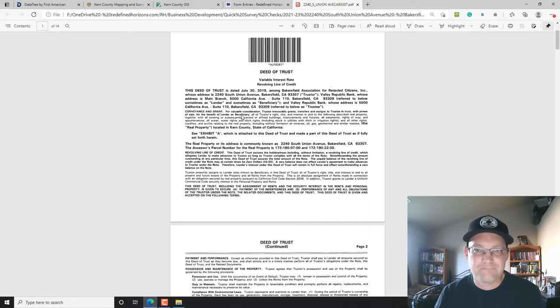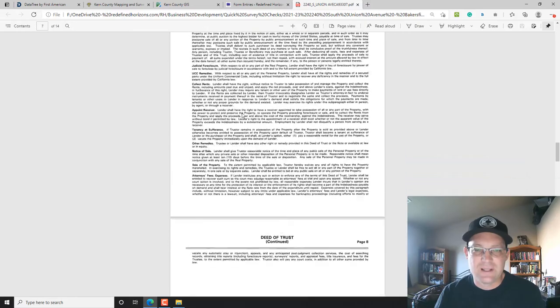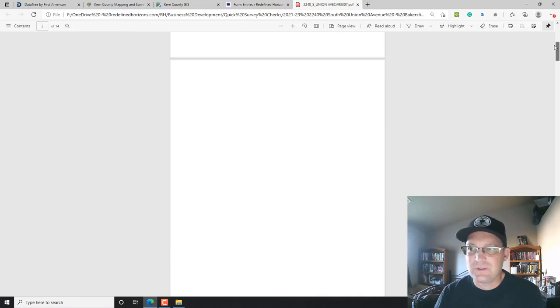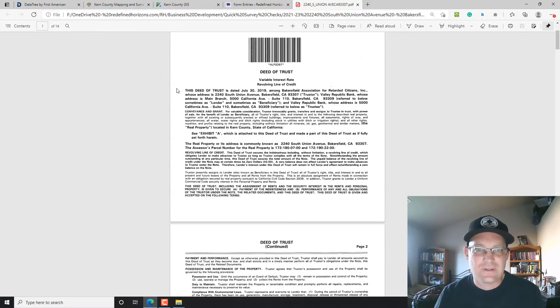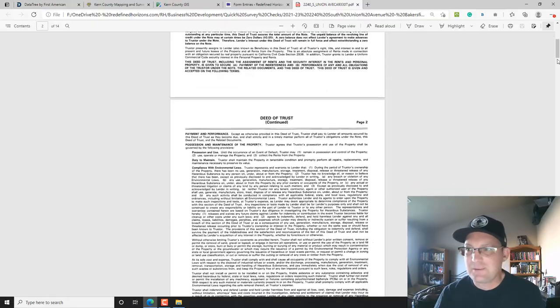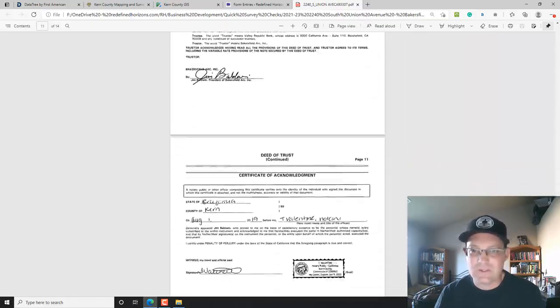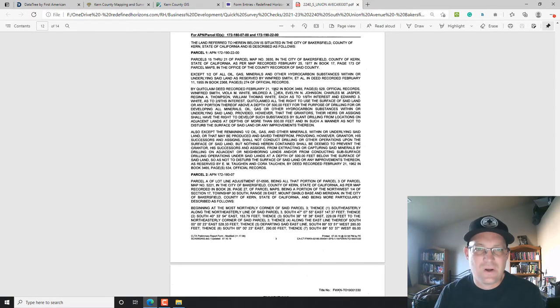Okay, so this is the deed of trust. And we're going to come down here and try and find the land description. Just real quick, we should check the, okay, so it's a deed of trust. It's to this nonprofit here, and Valley Republic Bank, okay, which is what I would expect to see with the deed of trust. So it's good to take a quick look at the grantor grantee and make sure that matches what's in the title company website.